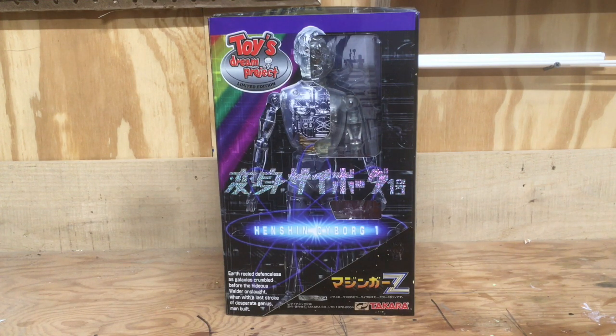Brief history: in 1971, Takara originally marketed G.I. Joe under the name Combat Joe, and that figure eventually evolved into more than a military figure by making available a number of removable costumes for various Japanese sci-fi television characters at the time, such as Ultraman and Kamen Rider. Eventually, Takara went a step further, and they used the original molds and re-engineered them into an entirely new line called the Henshin Cyborg. The line would eventually expand into several figures and accessories over the span of its life.